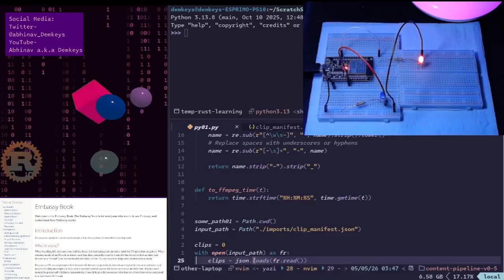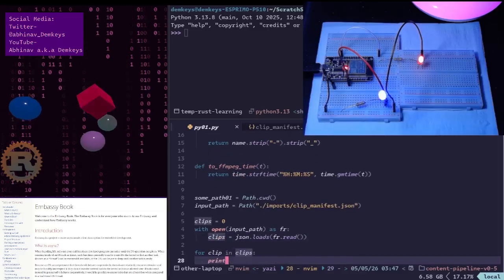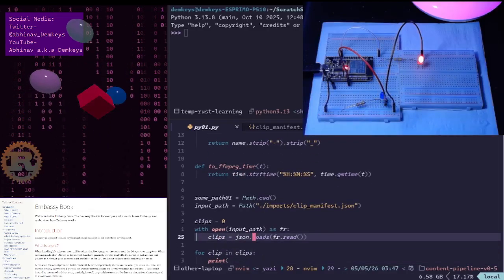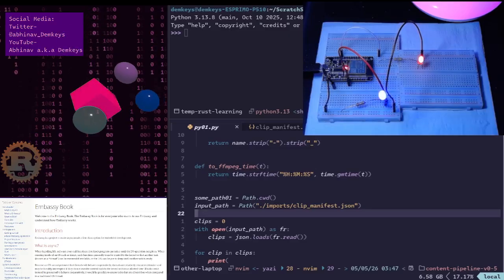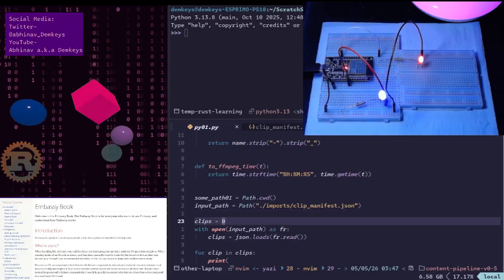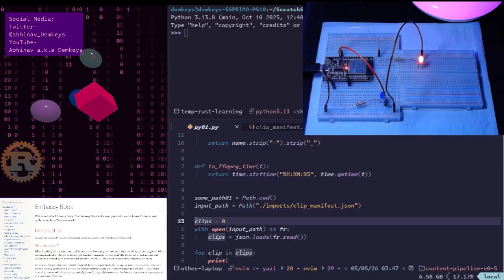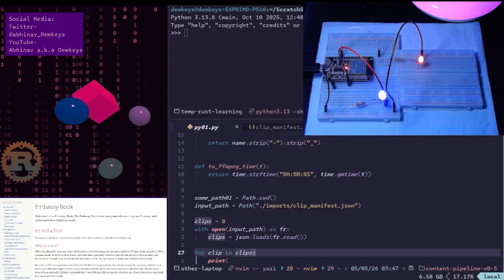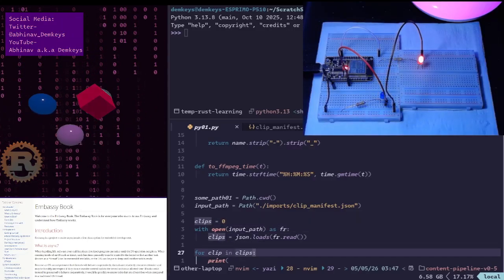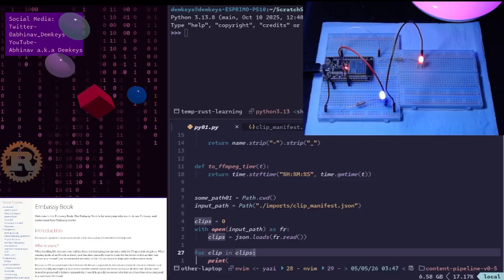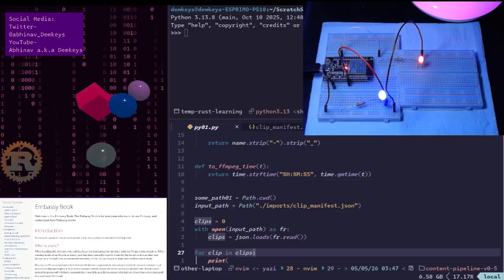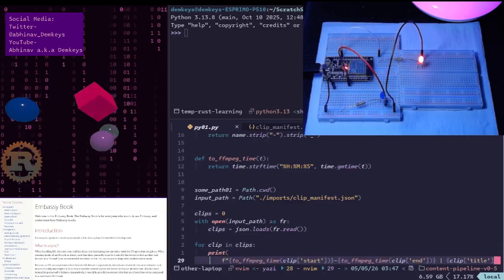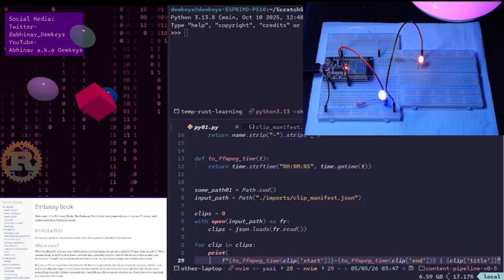It'll be stored into this clips object as a list of dictionaries. And then I iterate over the clips list, which is individual dictionaries, and I can access the per clip properties, per clip fields.